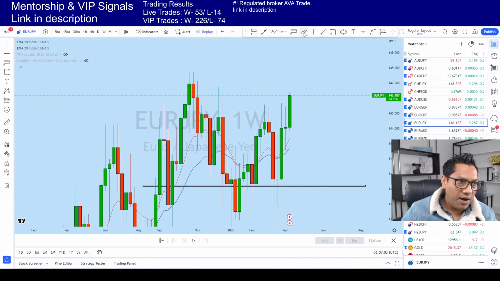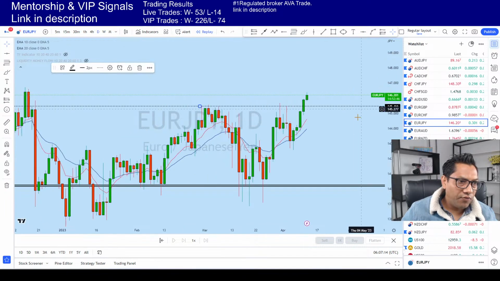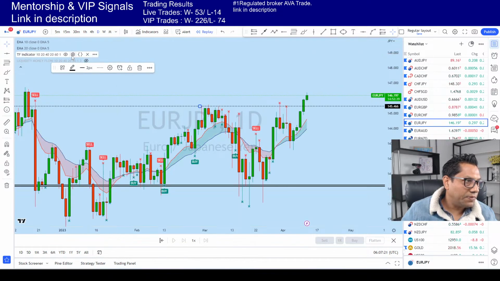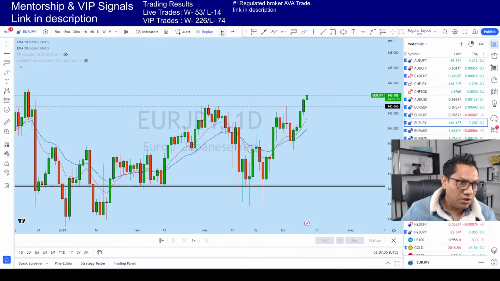What I think is that any kind of pullback will give us another buying opportunity. Especially above this doji will be a very good place for a potential bullish trading opportunity. Now from the daily, we see that EJ already has made a movement to the upside from this zone where there is a big daily impulse. This is the daily impulse on Eurojpy. Highly likely the price will come back down here, test this level and can give us a potential buying opportunity if it comes.